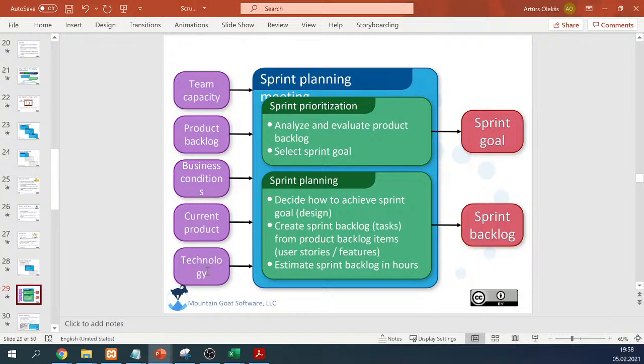Because usually it is not possible to use all the technologies. Sometimes the usage of the technologies is limited, especially if we work with some packages or frameworks.